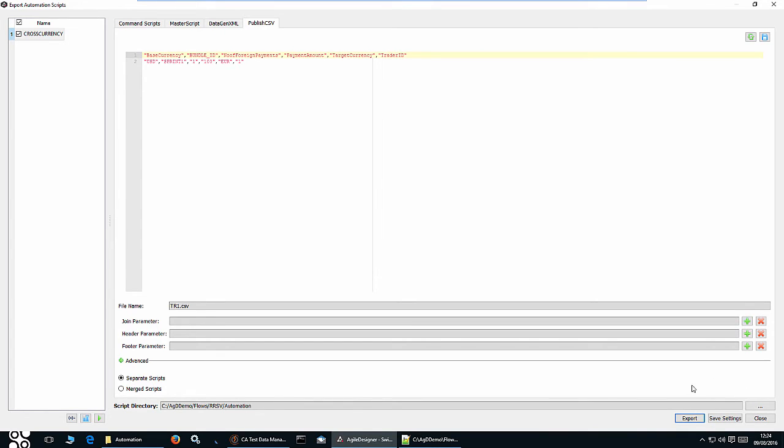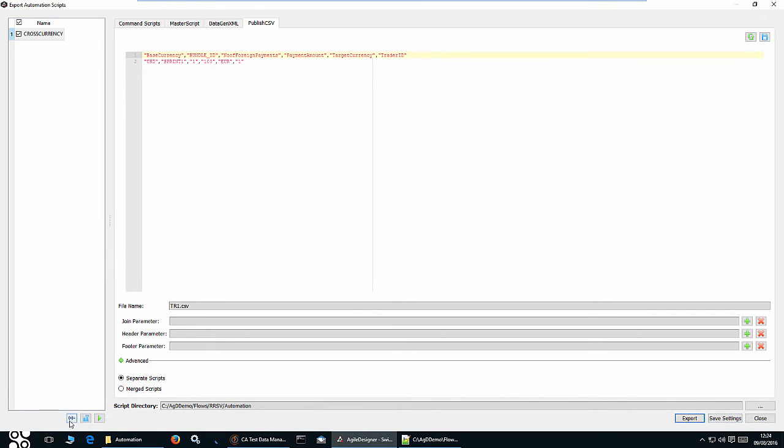Now what you'll also see is a little thing here which is save settings. I'm going to come to that later on, but basically you can run this in batch. You can actually just fire off Agile Requirements Designer in batch to generate the scripts on demand, which is great for things like release automation, to populate a Jenkins build engine, or maybe Docker with some automation scripts.